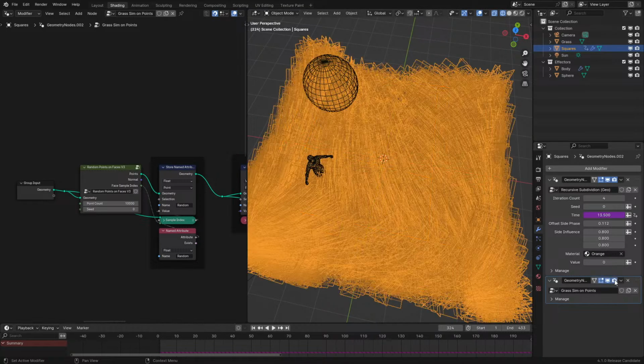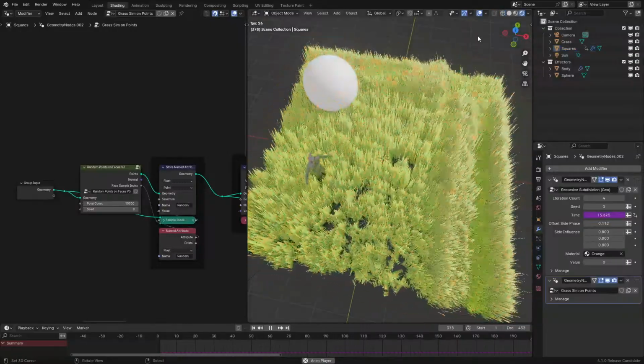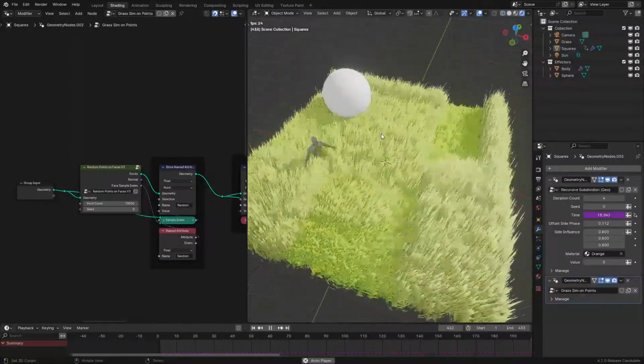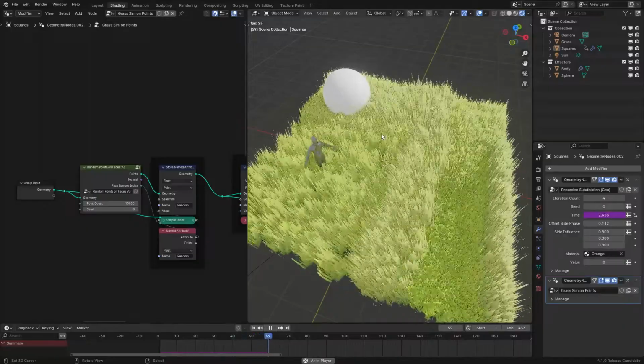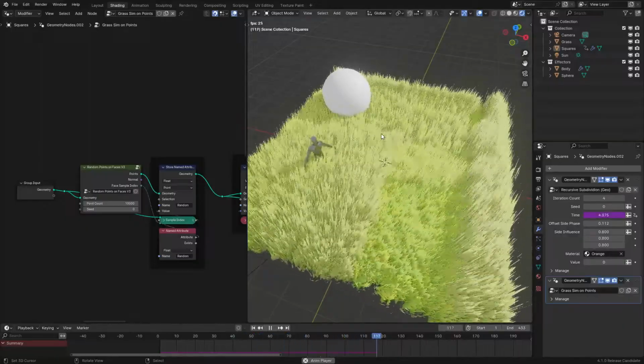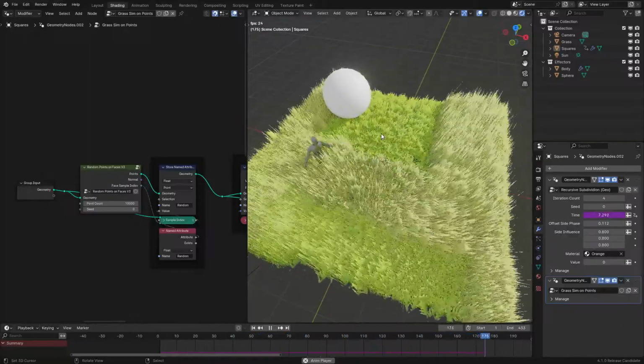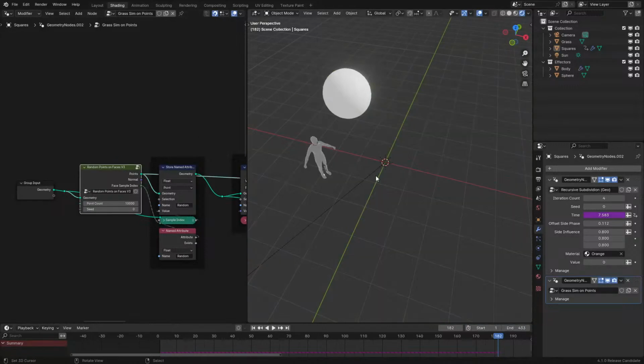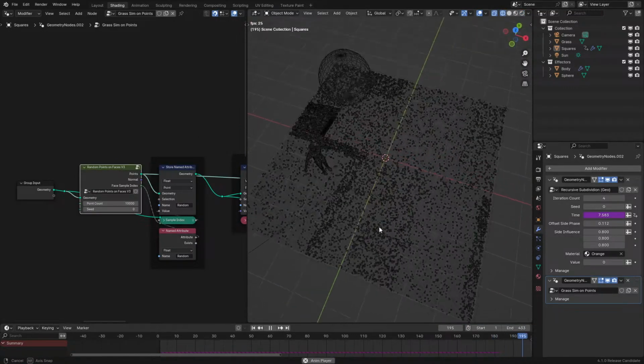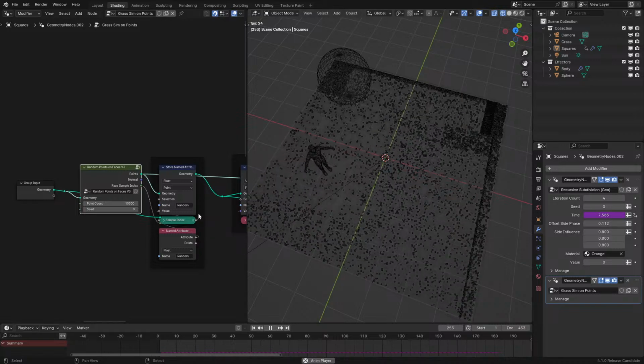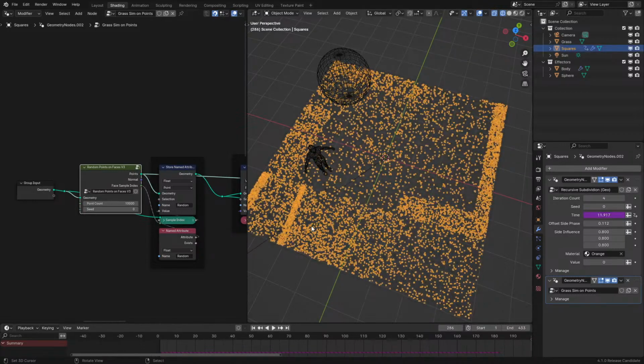And then I have a grass simulation, or kind of grass card simulation, that is affected by velocity, and basically where the points move, the grass follows and waves as you would expect. With these points, they're distributed on the recursive faces, and then the grass happens after the fact. So one of the most difficult parts with this was figuring out how to get the random points on the faces and making it work well and make the pattern not obvious, if that makes sense.